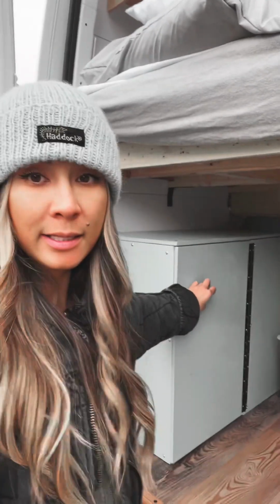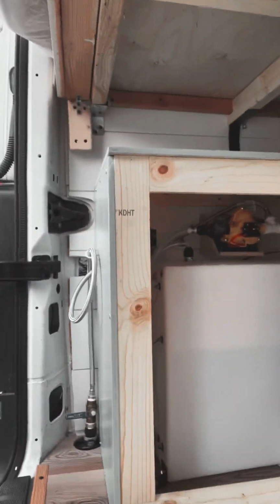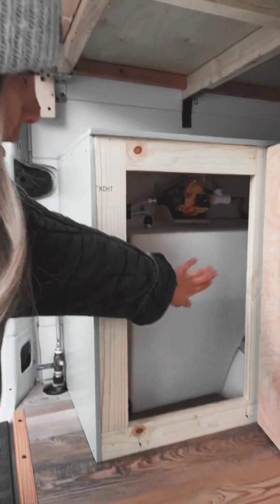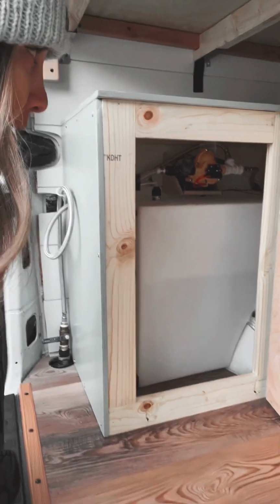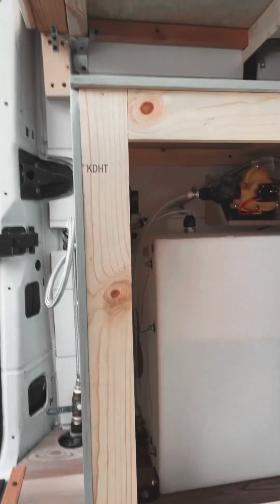And the water that operates the shower and the sink comes from the same place right here over the wheel well, a 22-gallon water tank. This is how you can tell how full it is, and when you need to fill it up again, you can see the line there. Also, the water pump is in there.